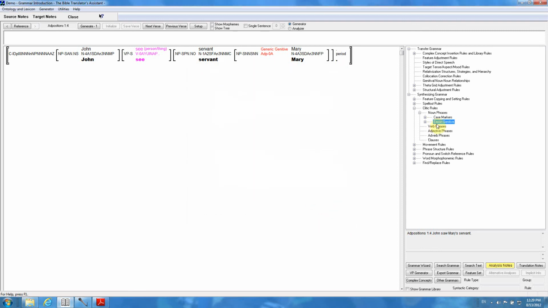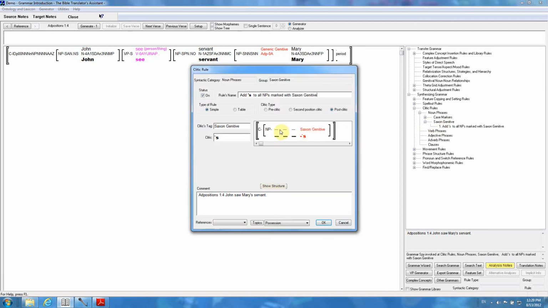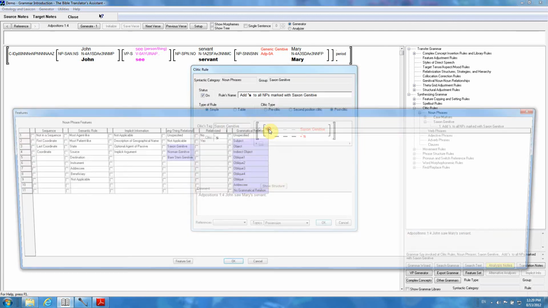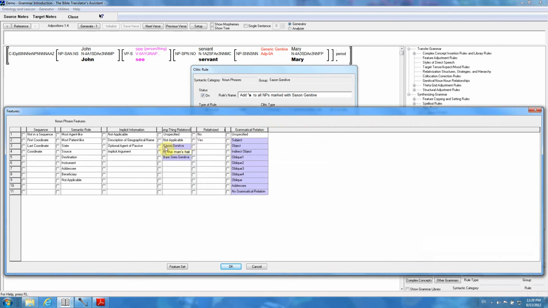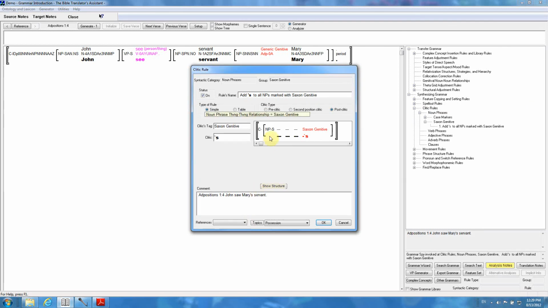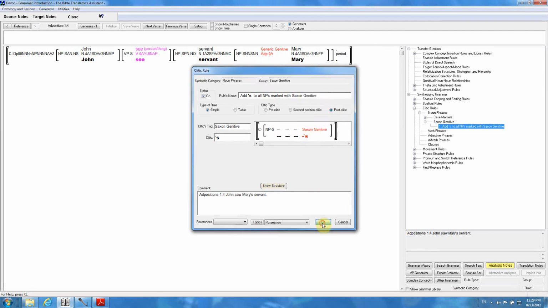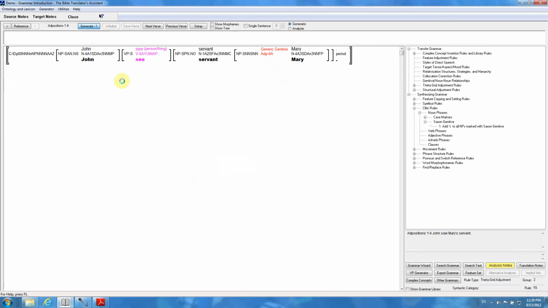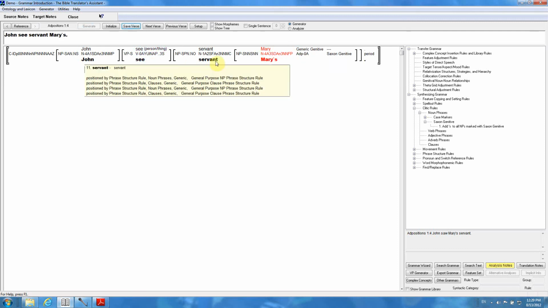Okay. Oh, we need to indicate that this only applies to noun phrases that are marked with the Saxon genitive. So I'm going to select that option there. So all Saxon genitives will get the postclitic apostrophe S. And now if we click the generate button, okay, John saw Mary's servant.